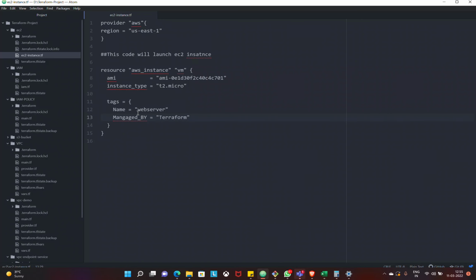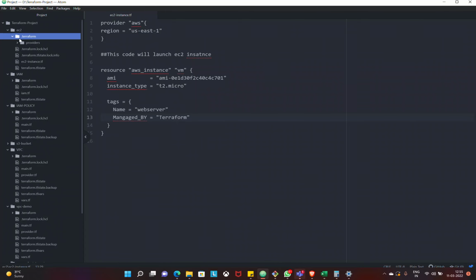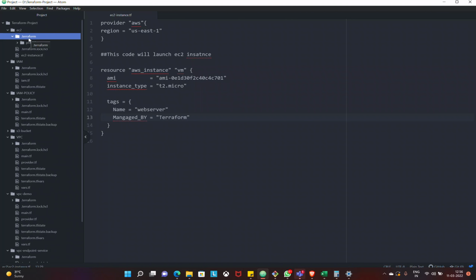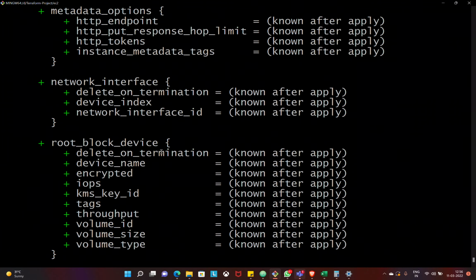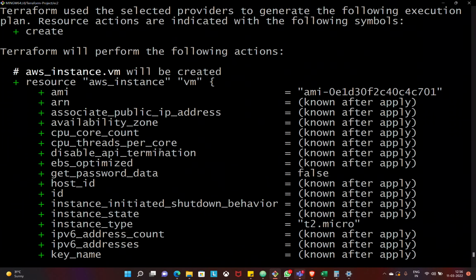If you notice, come back to your folder, it has created a lock file once you run the command terraform init. This file is maintained automatically by terraform init. Manual edits may be lost in future updates, so we have to be very careful.